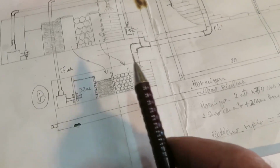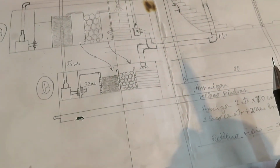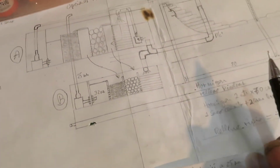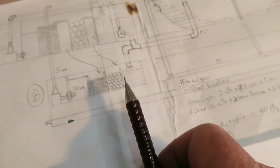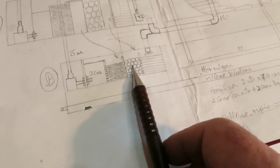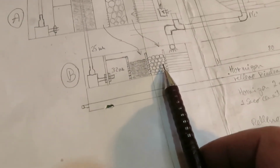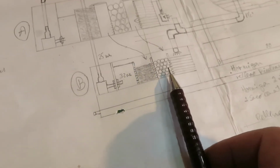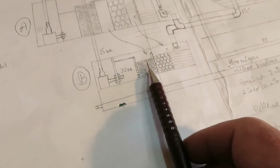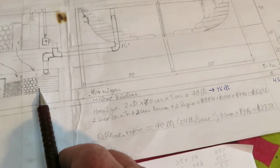This spray is important so that the water picks up oxygen on its way back into the pool. The oxygen in the water is very important for the nitrifying bacteria that we are growing here in our filters, because these nitrifying bacteria will convert the ammonia of the pee of the turtles into nitrates. That is useful for our plants, and it is not toxic for our turtles. So, for this reason, we have to build a table about 80 centimeters high to be able to hold the bathtub above the filter box.